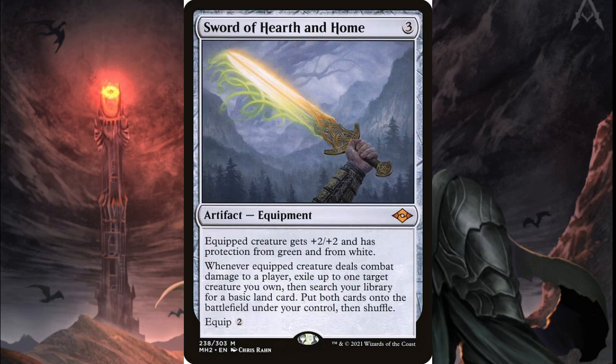Sword of Hearth and Home is great also for flickering stuff like the Archfiend I said from earlier, or Solemn Simulacrum, or even your commander to get them untapped and re-equip stuff, which I've done before.